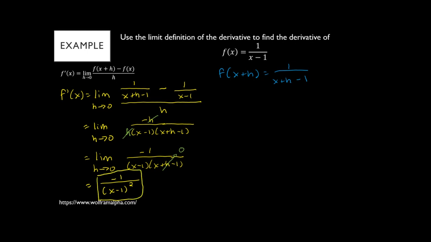And you can see what I was talking about when I said that if you have distance, you take the derivative, you get speed, because you went from meters to meters per second, and then you go from meters per second to meters per second squared. You can think of this function as meters per second, and we're resulting in meters per second squared because now we have a square in that denominator. So it matches with our concept of a derivative, and what the derivative does is it just keeps adding things to the denominator basically and then cancels things out as necessary. Are there any questions on this one?